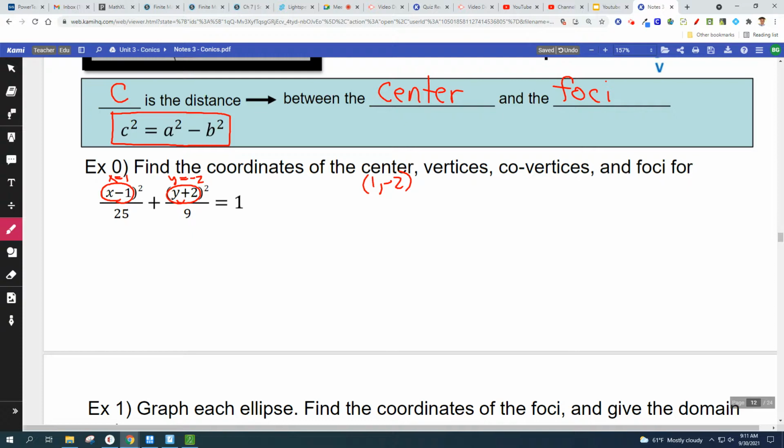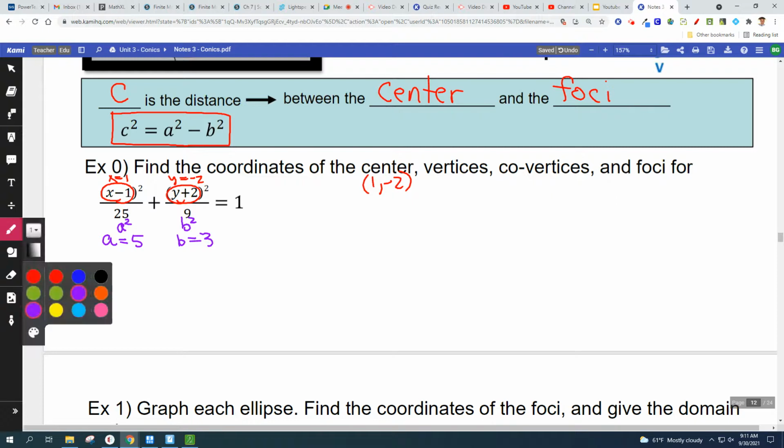To me, I almost always want to make a little sketch. If you look at the formula, whichever bigger number corresponds with A, specifically A squared. That number would be A squared, and so you can see pretty quickly that A equals 5, right? The square root of 25 is 5. And over here B squared is the smaller number, and so the square root of that to find B is 3. I can use that information to draw a sketch, and it doesn't have to be an awesome sketch, but I might draw a quick little sketch. I know the center is at (1, -2). So let me just draw this.